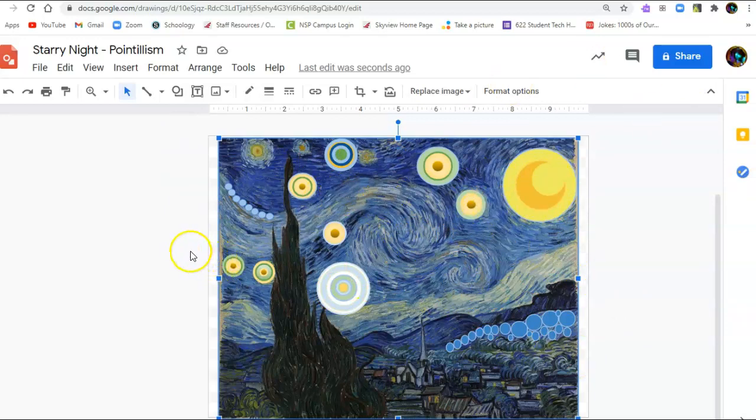the style of Pointillism. Sorry, this video got a little bit longer than I expected, but remember your shortcuts: Control Alt plus, Control Alt minus to zoom in and zoom out, and then Control C to copy, Control V to paste, and then holding the Shift key allows you to keep those circles circular as you are expanding or shrinking their size. Looks like I've got a lot of work to do, so I'm going to get to work.